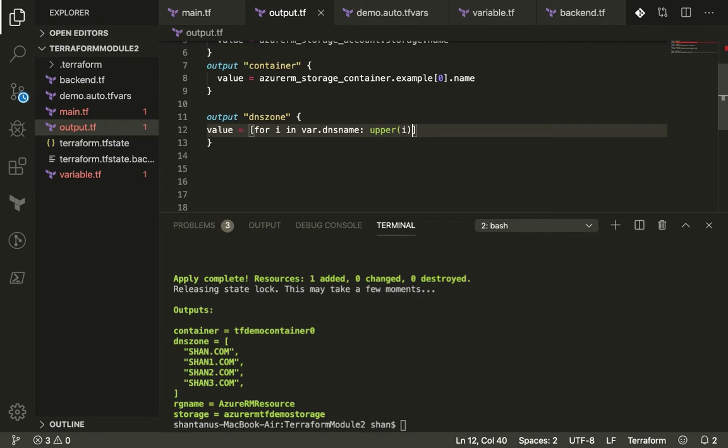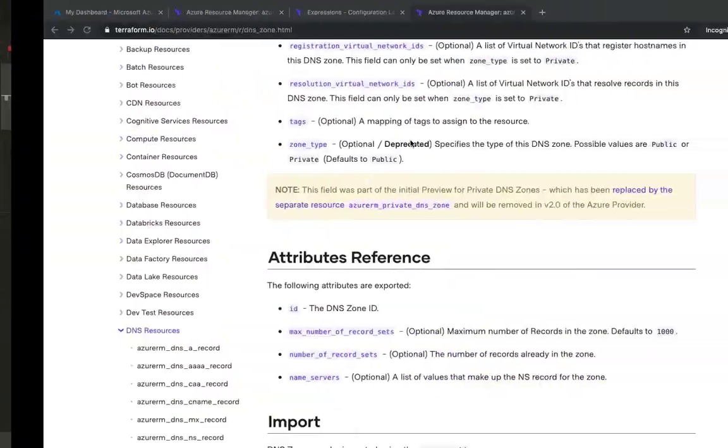The for_each value must be a map or a set with one element per desired nested block. If you need to declare resource instances based on a nested data structure or a combination of elements from multiple data structures, you can use Terraform expressions and functions to derive the values. Let's go ahead and get started and see how you can use the for_each loop. Let's go back to our documentation.